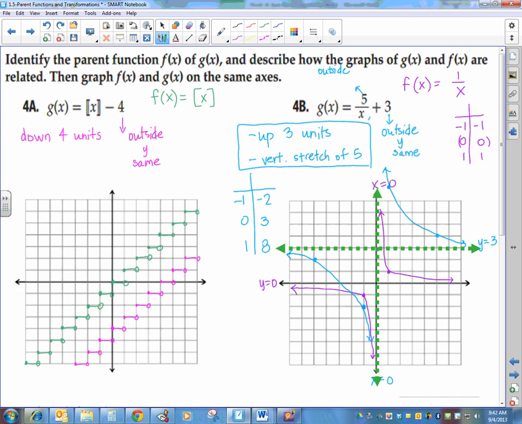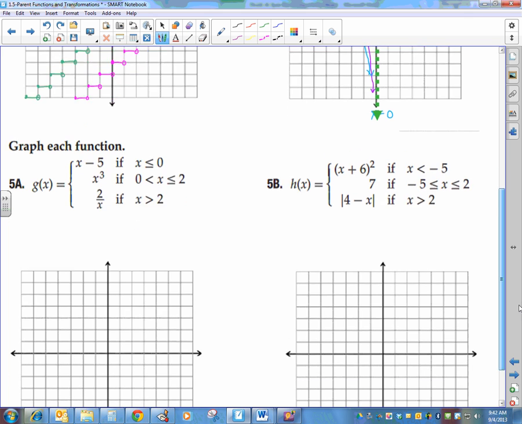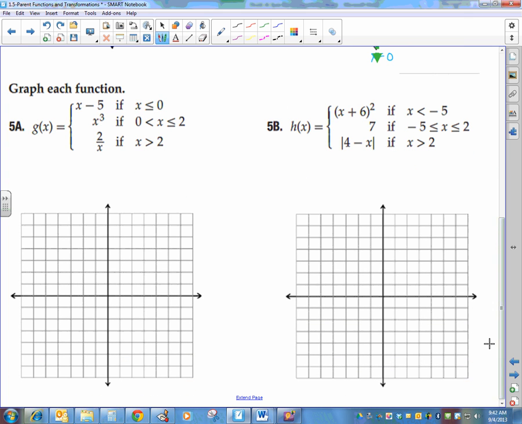transformed. Okay, last thing we got to talk about are piecewise functions. And basically, it's just combining everything that we've just talked about, but onto one graph. Piecewise function, lots of pieces of different graphs. Okay, the key to it, what you want to do when you're graphing these things is you need to know what each endpoint does. Okay, know each endpoint.